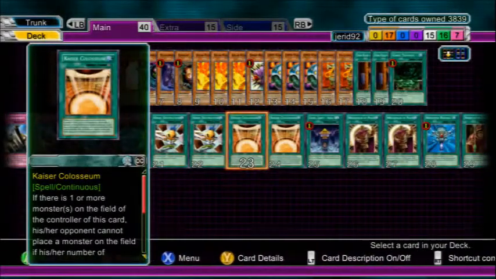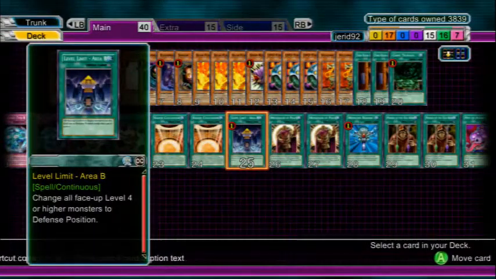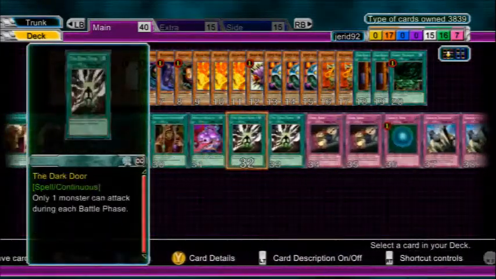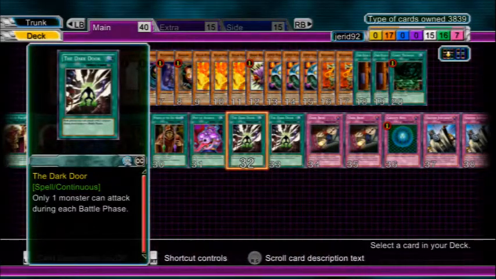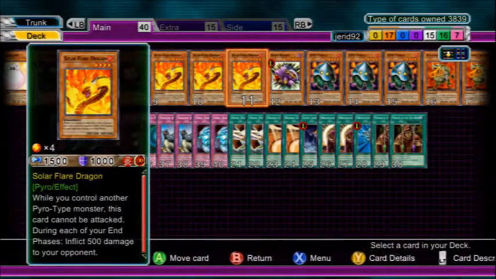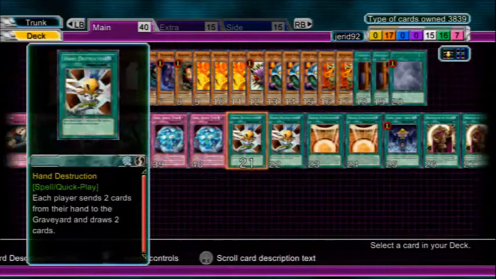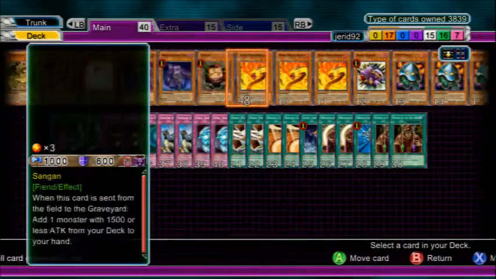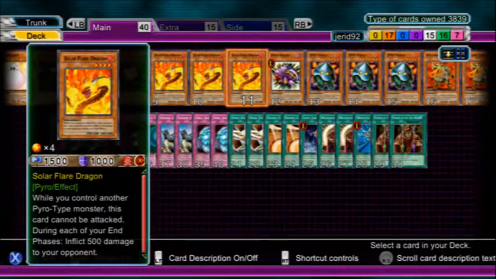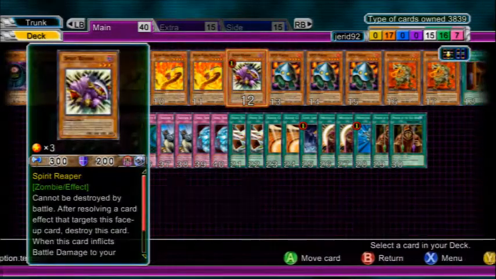And you can do Kaiser Coliseum, which will block your opponent. You can do Messenger Piece. Level Limit is kinda iffy because, well, I'll get to that in a little bit. And Dark Door, which makes it a limited thing. Gravity Bind helps out. So basically, go ahead and try to turbo your way towards Solar Flare, and use these other cards to draw into what you need to. And when the field is all clear, use Hamon and attack. Or you can put Hamon in defense, and your opponent will never be able to attack Solar Flare, and you can keep burning your opponent for all the life point damage.